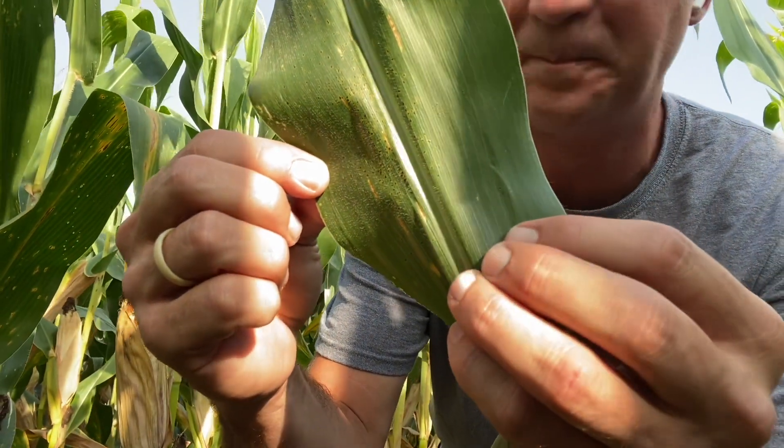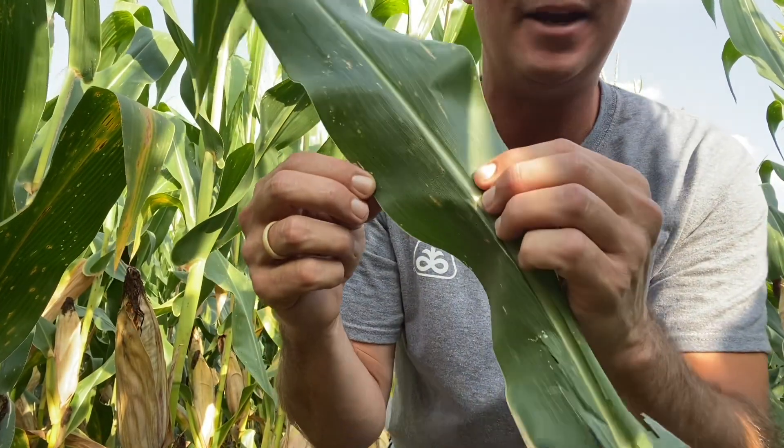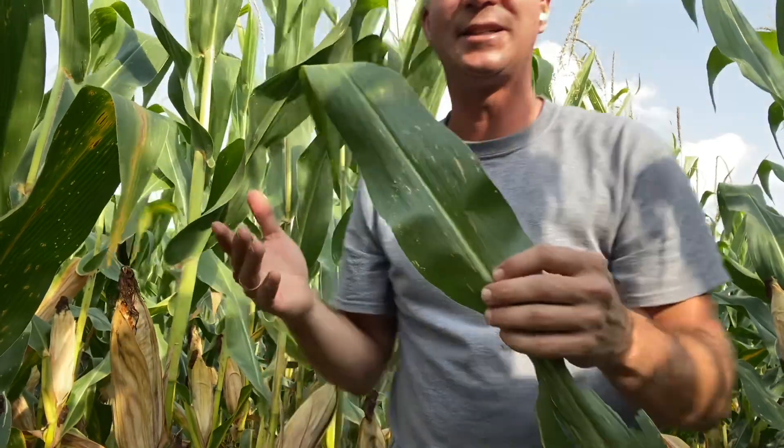This is a field we've never seen tar spot in before — Bartholomew County field, never really seen a whole lot in this area. So fungicide works. Fungicide is holding our disease at bay here. Purdue, Kentucky, all the pathologists looking around have decided tar spot is not really a temperature-dependent disease — it's a leaf wetness disease. So if we have heavy dews, you're going to continue to see disease thrive in here. Now I do not recommend fungicide at this point. For an ear that's half milk line or less, there's no point putting on a fungicide because this disease probably can't move fast enough to kill this plant before we get to black layer. But with disease moving in here, keep an eye on fields. I'm a little concerned with the dry weather — are we going to start to see issues with stalk integrity, where we're cannibalizing those stalks to finish out these ears and make them as deep kernels as we can, and in turn we're going to have weaker stalks? So just keep an eye on the fields. If you have any questions, please let me know.